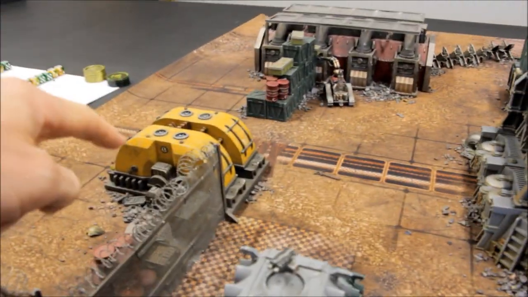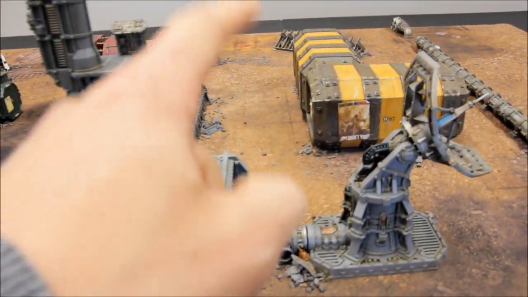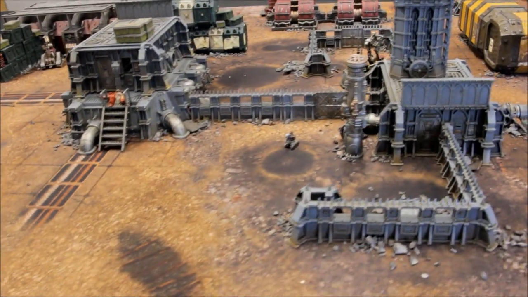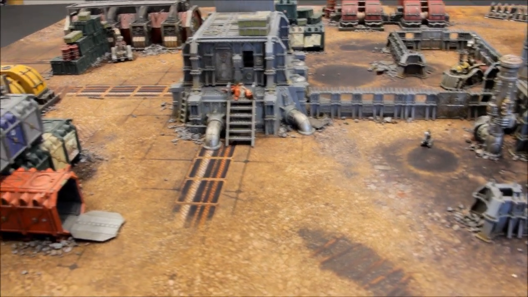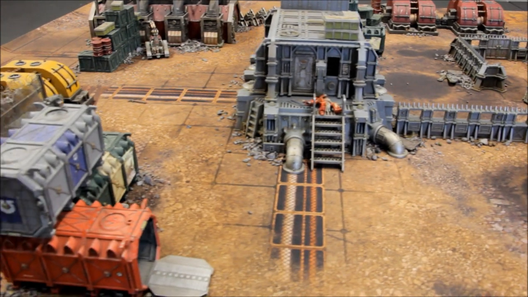You get another one of those in the set. And you also get large pipes as well, and I think in the set you actually get two more of those also. So it is a large set from gamemat.eu. It's the industrial terrain set available from them. So again, it's pre-painted. I'll put a link for that in the video description below.